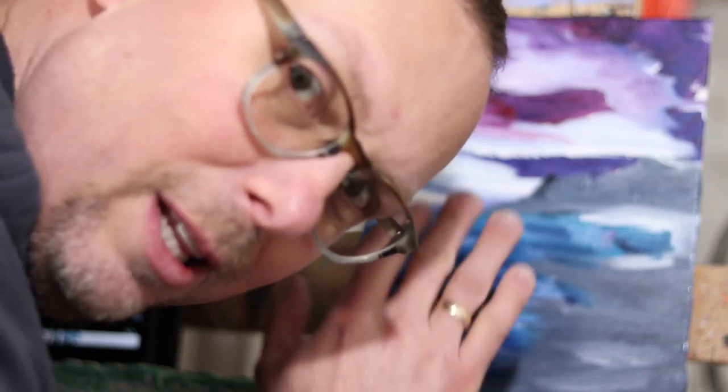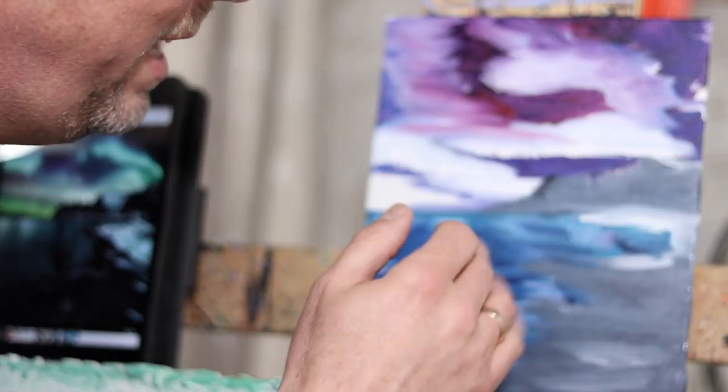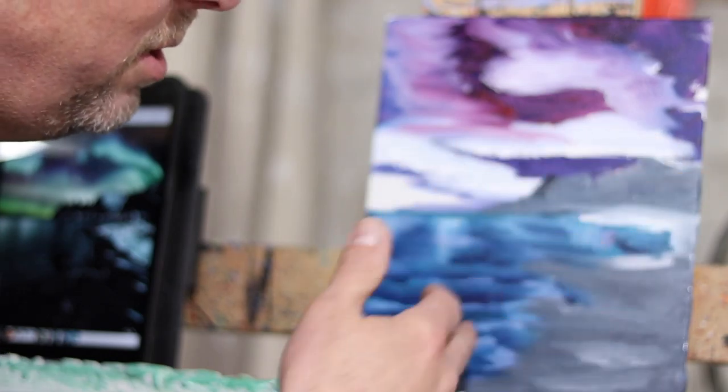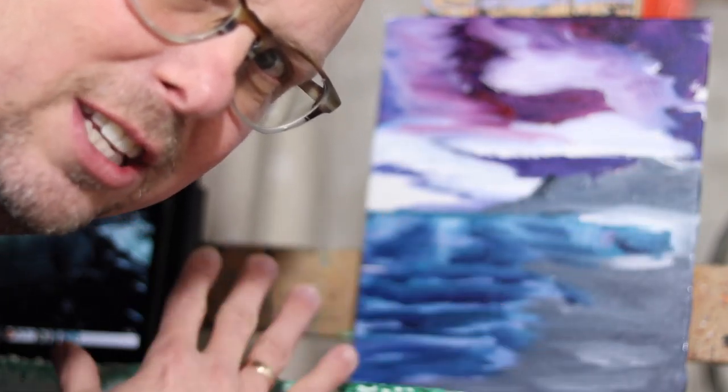We've added in kind of a preliminary sketch of the mountains in gray. This will be darker, more closer to this color probably. Right here, this is dark. So I'll just kind of edge it in the next layer after this fully dries.